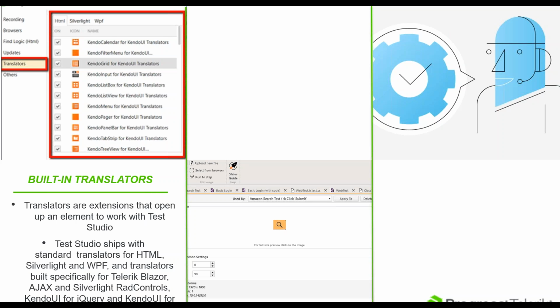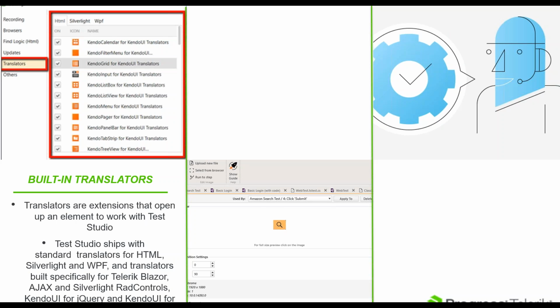So you go one step further with the capabilities that you have. And for the ones that are familiar with the Progress suite of controls, logically, Test Studio ships with translators which are built specifically for the Telerik UI for Blazor, one of the latest additions in our portfolio, for the Telerik UI for ASP.NET Ajax, and Silverlight controls.